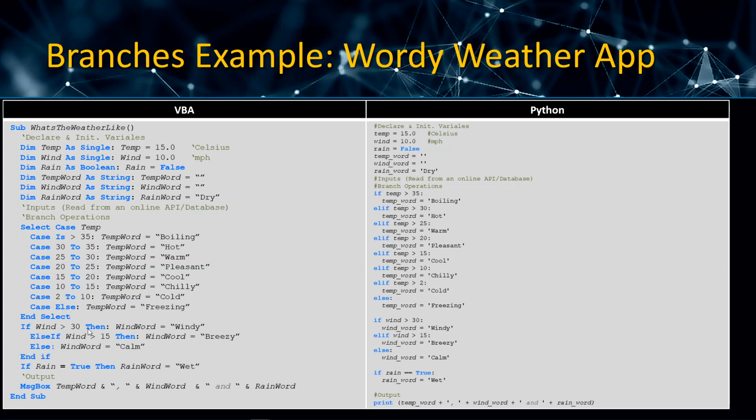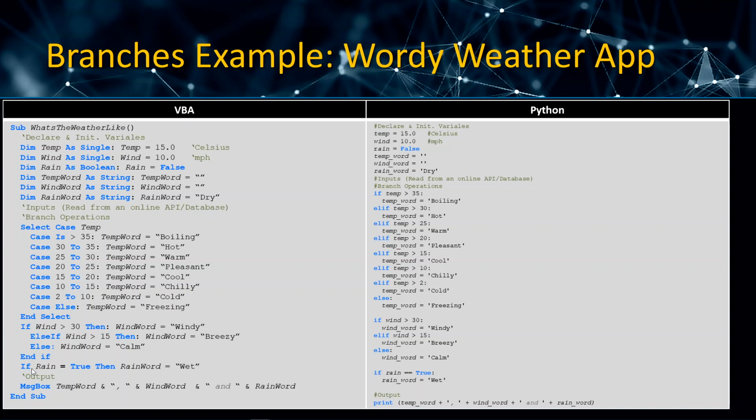So the same way here. So think about that when you're ordering your ranges, because know that once it reaches a number, it's just going to go out of it. So here we say greater than 30, then greater than 15. So if it was 45, that is also greater than 15, but it's not breezy. It would stop here. It's greater than 30, windy, and then it goes off. So if it did go to the next one, then this would have also been true. But no, it does not perform the else if the if condition is true, and it just goes out.